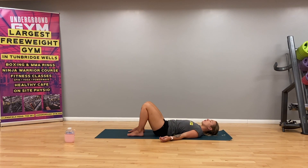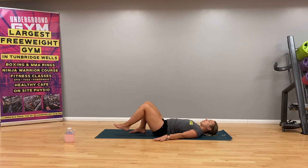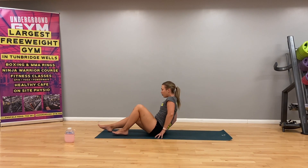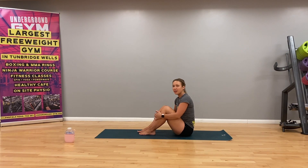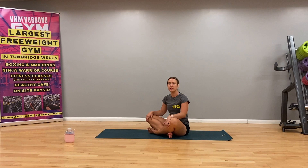Just going to bring some movement back into the body before we finish. If you want to switch off and stay here a little bit longer, please feel free to. Otherwise, gently wiggle fingers and toes, circling wrists and ankles. You can choose to keep your eyes closed or gently open them, keeping a nice soft gaze. Making your way up to a seated position in whichever way you feel comfortable. Just take a moment to sit on your mat and come back into your surroundings. Thank you very much for joining me. I'll be running the next stretch and flow class on Tuesday morning at quarter past six. I hope to see you then, and if not, I will see you on Friday. Have a lovely weekend.